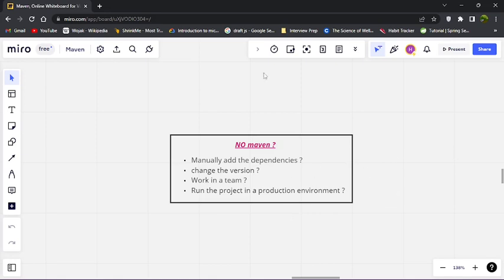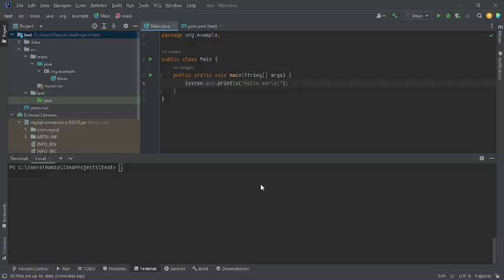And the bigger issue of all this is how can we work in a team with this approach? If I'm working in a team of 5, for example, and I add this library or this dependency, how can the others in my team know that I added it? If I push the code and I use this library in my code, they will get an error because they don't have this jar in their project. So I need to send them a message and tell them, please download this jar, and do the same thing every single time I add a new dependency. It's gonna be a mess. If you work in a team and you are manually adding jars to your project, it's gonna be a real mess.